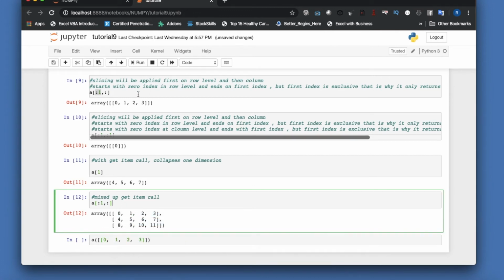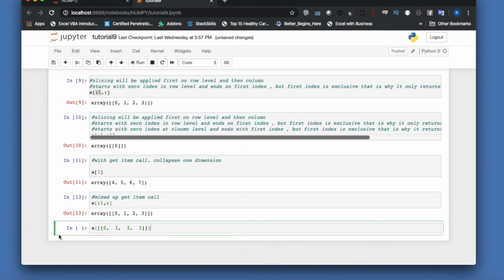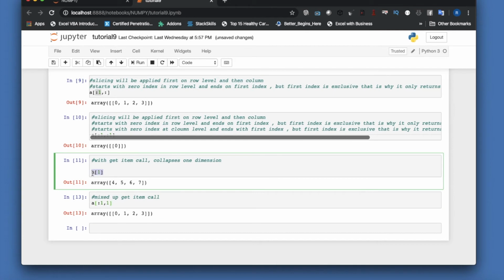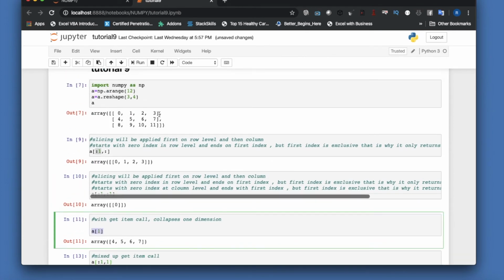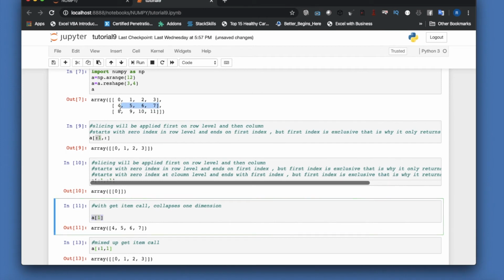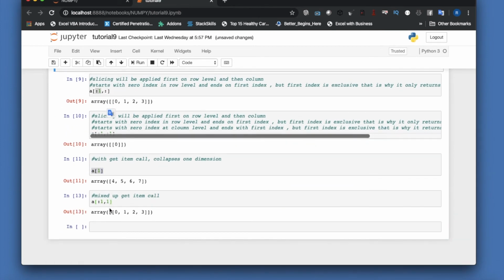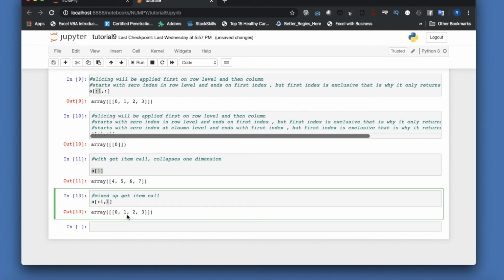Okay, so let's run this. See, right? Now what will happen? I want to apply get item call. Now if I apply 1, what is going to happen? See, it means 0, it means 1. Like we have this element, and on top of that I am applying 1. Let me explain this. You applied 1 on top of this thing, so you are getting this element back. Now you have this thing, and if you apply 1, you will again get back this element.